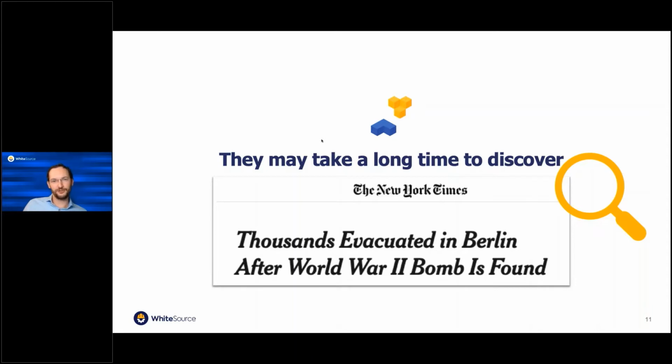It feels sudden to you, but it may have been there a long time. And what you need to be able to do is to assess the risk of it. So you don't know at first, but you can take steps to understand, is this going to affect us or not? So important point, that vulnerabilities can take a very long time to discover. There's even been cases where vulnerabilities have been in code for more than 5 years, very serious vulnerabilities like in OpenSSL. So do not mistake the fact that you just got a notification for the fact that the vulnerability itself may be old.